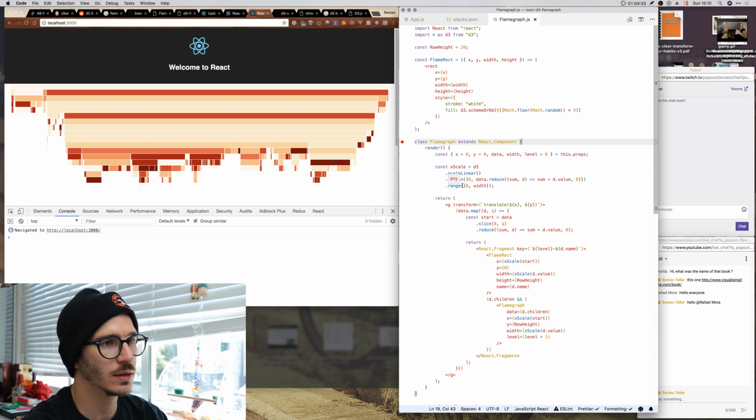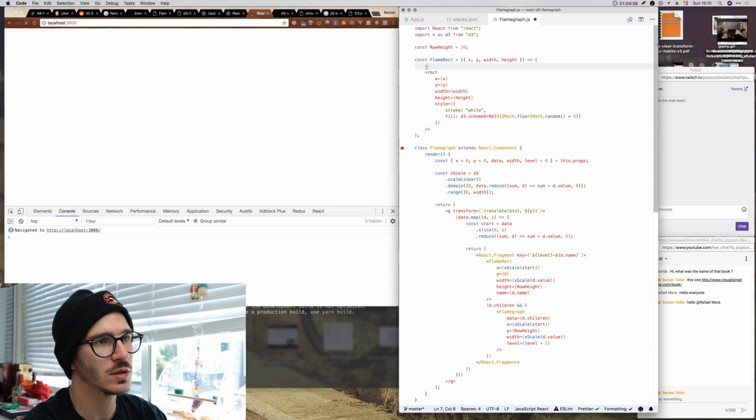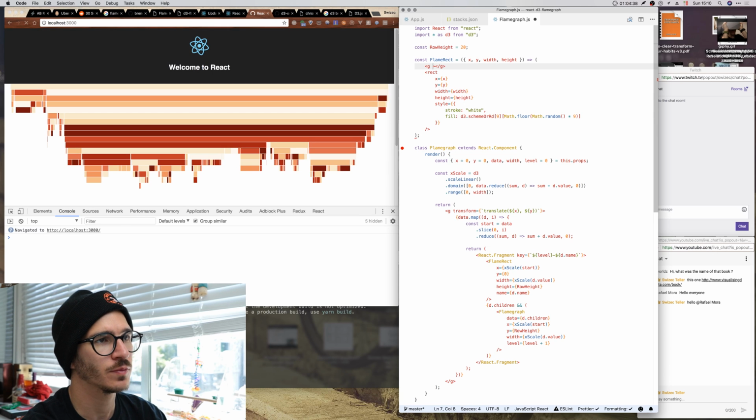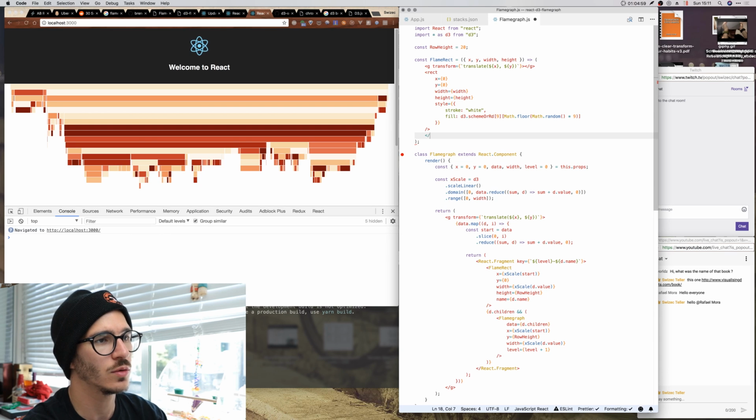Like that. So here we say this is a grouping element that is transformed so that it is translated to $x and $y, like that. Then our rectangle shows up at 0, and we're going to close the group element.